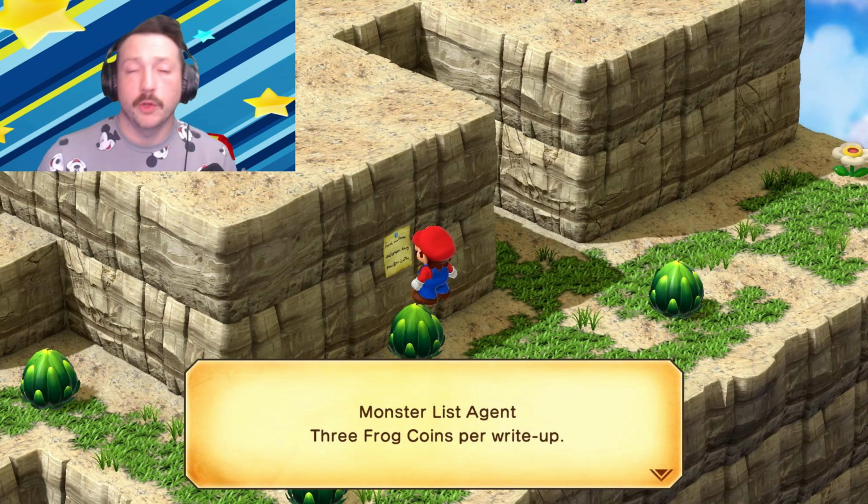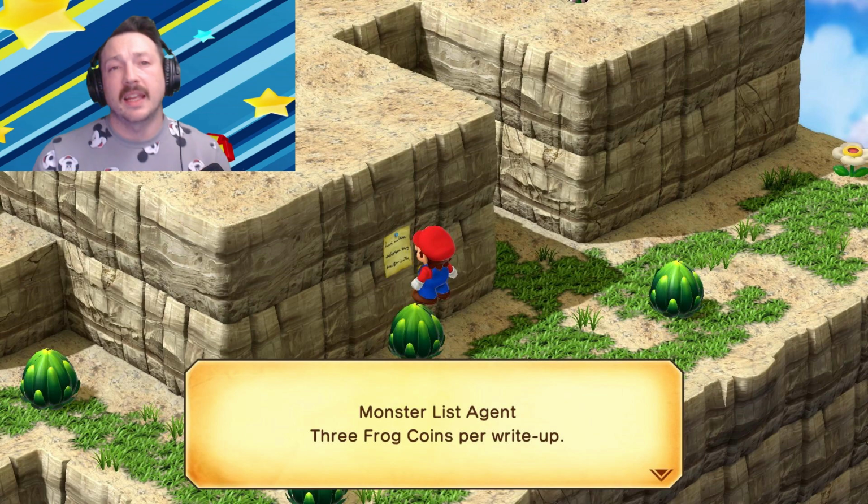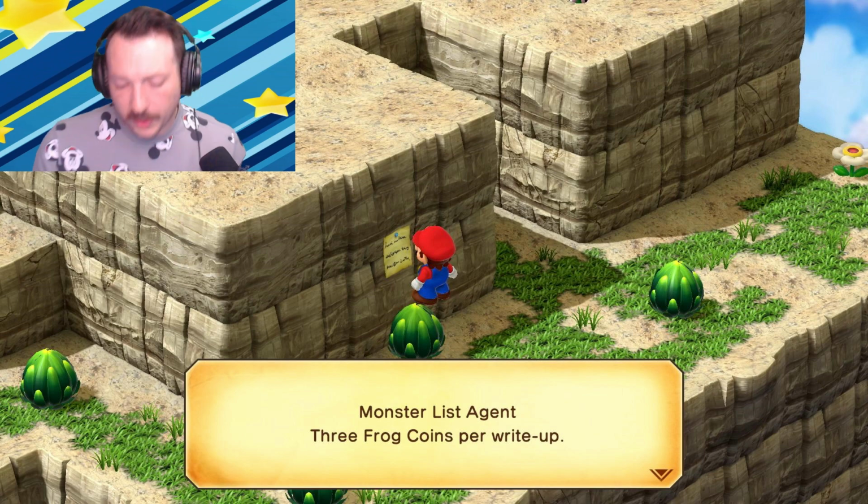Now, of course, you can use Mallow's Thought Peak special attack. And if you time it correctly, you'll also get that information. But that's a little bit of a tedium. And again, for completers only.